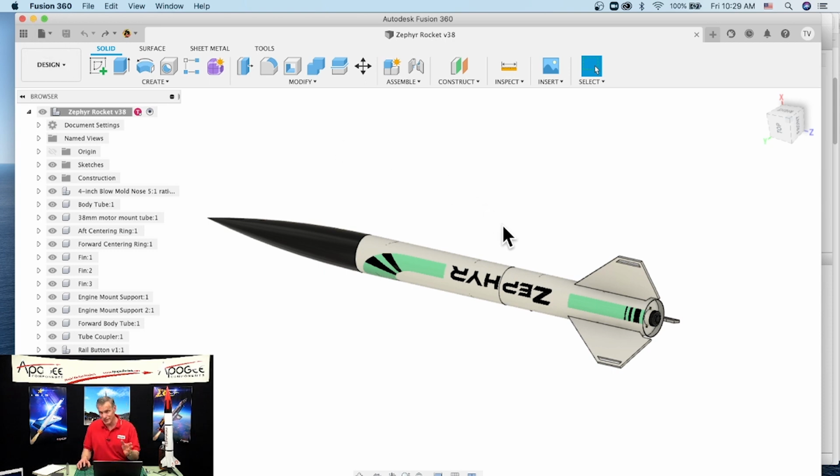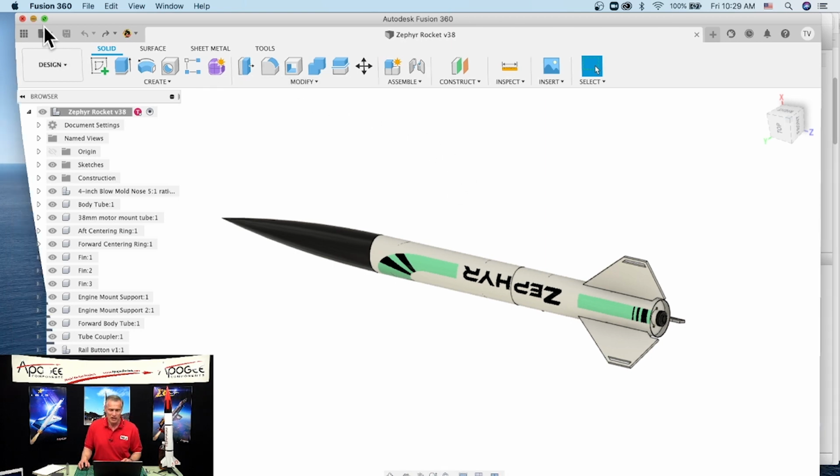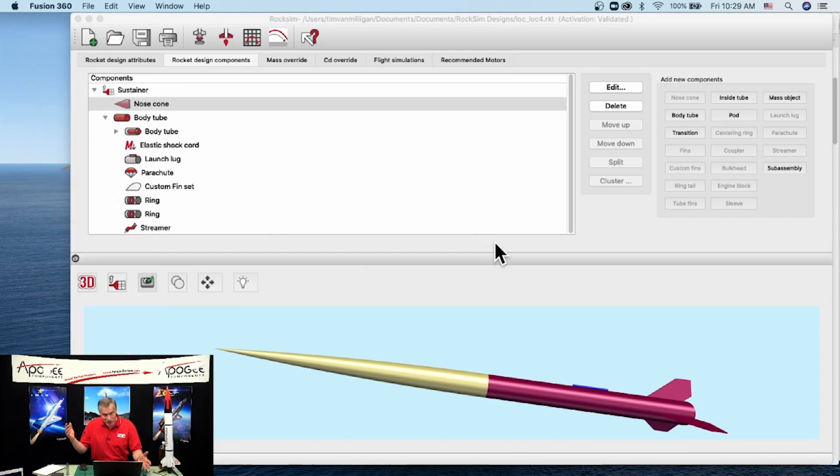But this doesn't simulate the rocket. I can't export this into Roxim because Roxim doesn't use the same CAD basis that something like this uses. In the future, maybe, but not in the near-term future. The next year, maybe 2 years, it's not going to happen. I can just almost guarantee that. It's just too hard to do. Lots of good questions.